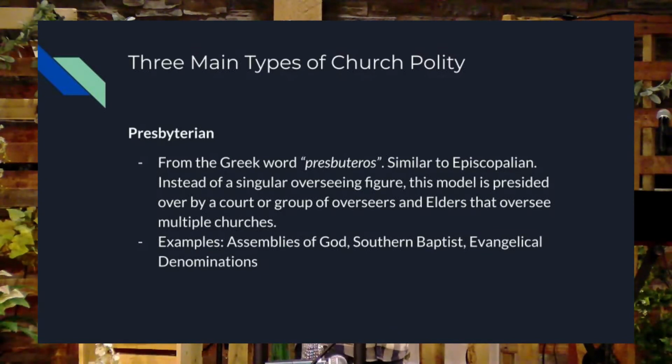A couple different examples of Presbyterian style is our own denomination, the Assemblies of God. It's a little different. I'll talk about that in a second. The Southern Baptist Convention is a Presbyterian style. There's a convention of elders, mature Christians who meet and discuss church polity and so forth. A lot of different evangelical denominations are also this style as well.